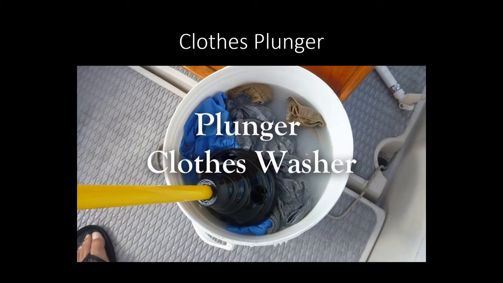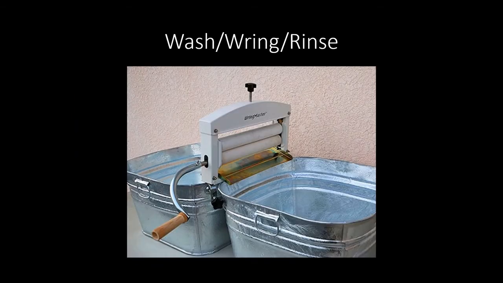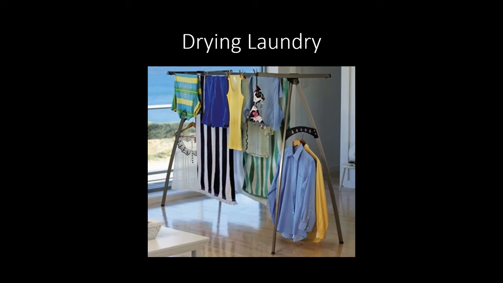So you would use your scrub board or plunger, wash your clothing, and after you washed an item, you wring it out either by hand or with the wringer to remove excess soap and the soapy water from the wash tub. And then you would throw that item, once you wrung the soap out as much as you could, into the rinse water. And that's where you rinse the rest of the soap out of the item. And once you've rinsed the soap out, you take it out and you wring it out, either again with the wringer or by hand, and then hang it onto your clothesline or your collapsible drying racks.